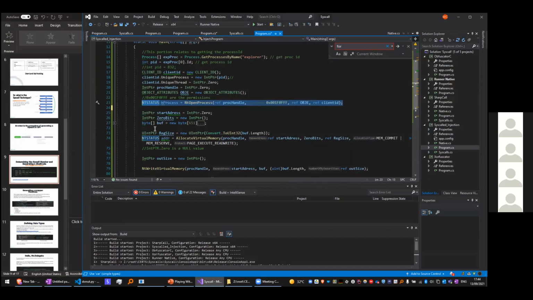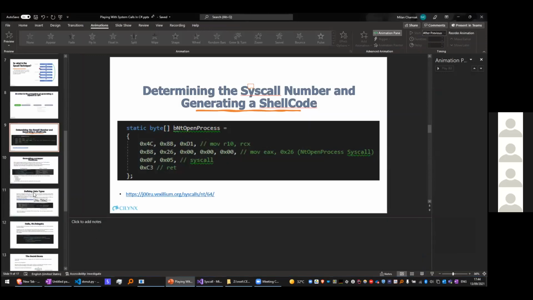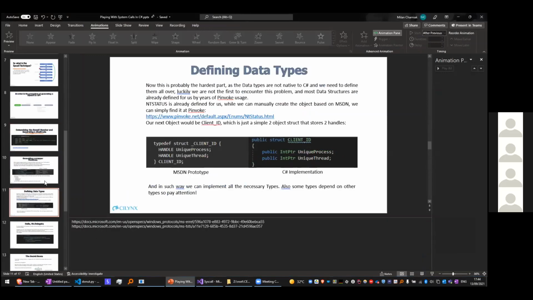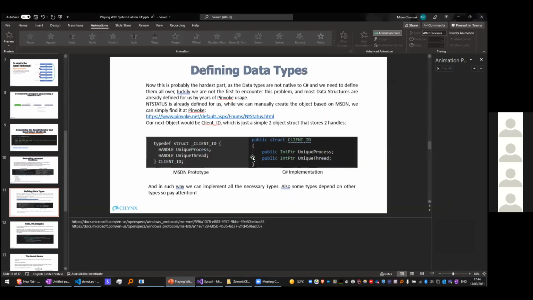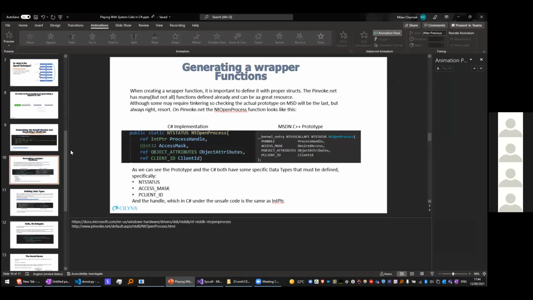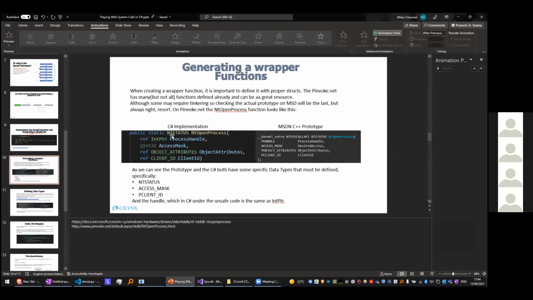So we need to create our own NtOpenProcess and pass it to our CPU instructions, like Bill Gates intended. Now, let's see. Delegates, not yet. Defining data types. Okay, look, OpenProcess is easy, like the basic OpenProcess. Not this one, I mean this one.